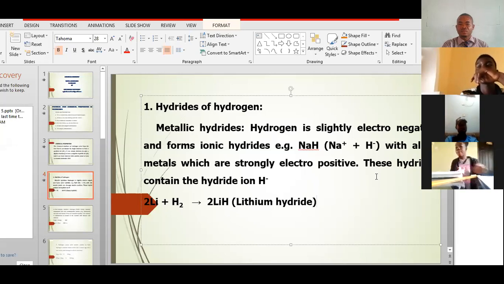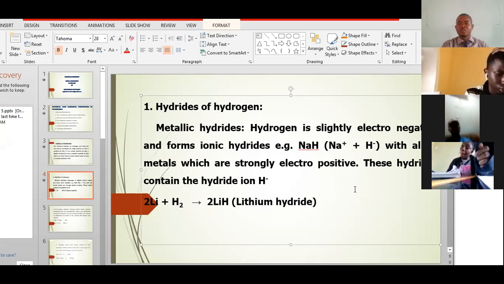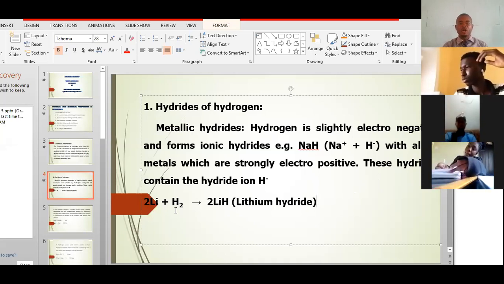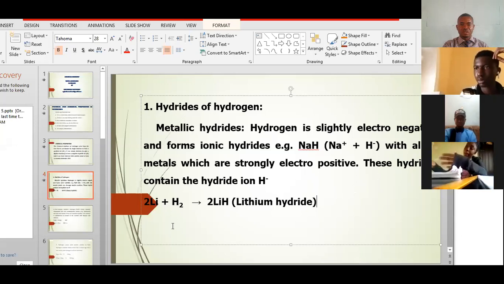The lithium. Hydrogen also reacts with lithium the same way it reacts with sodium, potassium, and cesium. Hydrogen combines with lithium to give us lithium hydride. The equation for the reaction is shown below: 2 molecules of lithium react with 1 molecule of hydrogen gas to give us 2 molecules of lithium hydride.